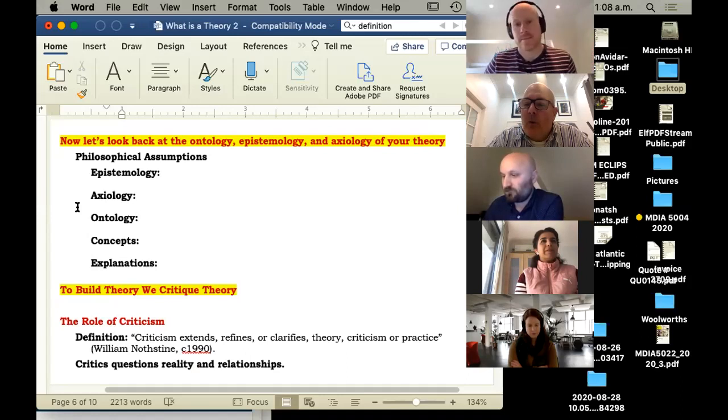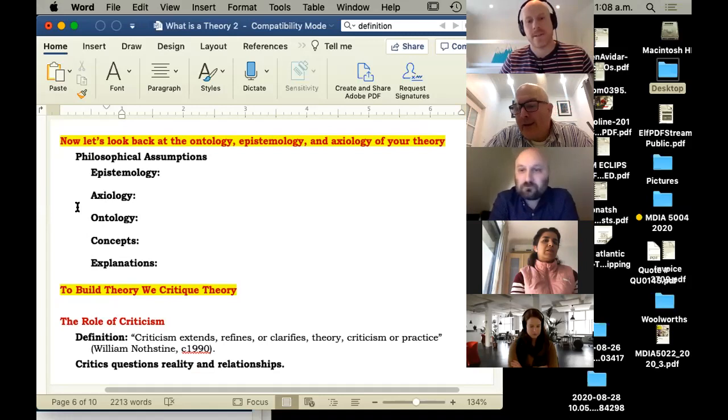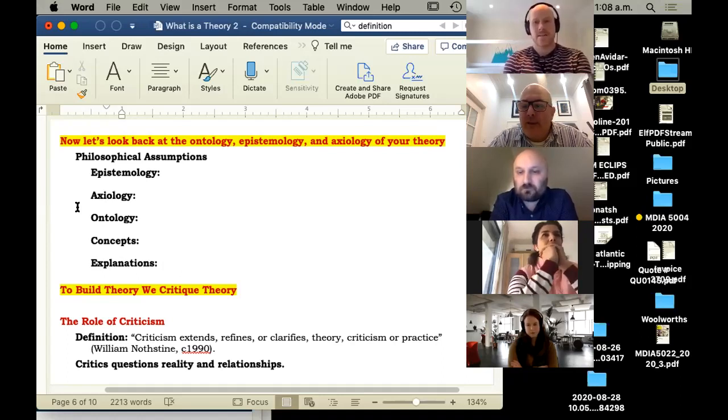This is how I think about what theory building is about. It can extend, refine, or clarify. So when we build theory, we can take a theory that exists and take it further. We can extend it. Or we can take a theory that exists and we can clarify a concept from it, a relationship. Or we can refine it. We can find a way to measure something better. And I think that's probably the most common move that we see with a lot of theories: we're going to try to find a better way to quantify what we're studying, especially with nomothetic theories.